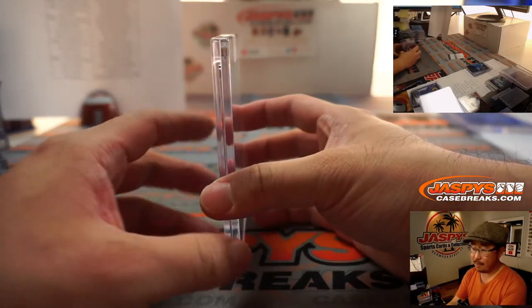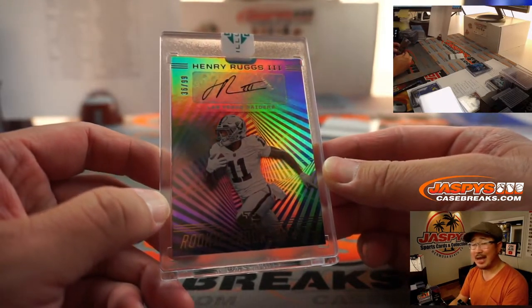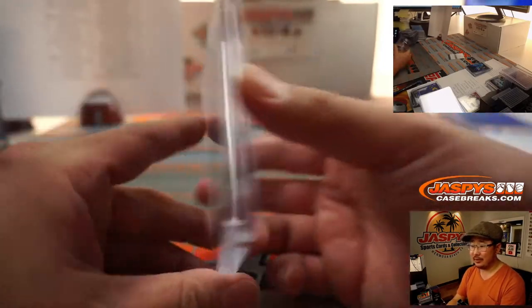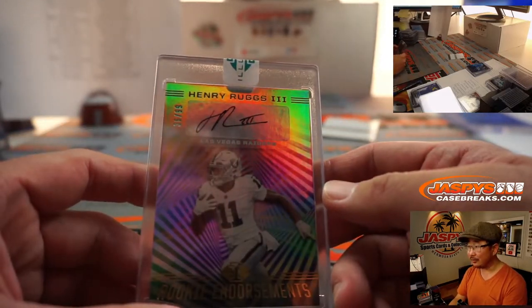We've got rookie endorsements. Henry Ruggs III. That's my guy right there. 36 out of 99. Jeff Dorlach is here. What can we expect from Denver? Yeah, I don't know.